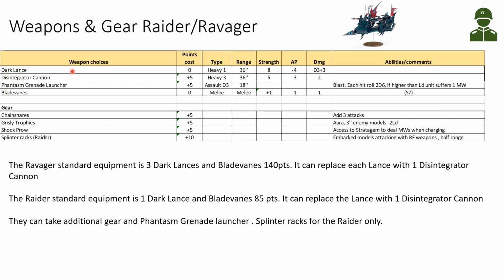Looking at the weapons and the gear that the Raider and the Ravager can have. Starting with the weapons, the Dark Lance is the standard weapon. The Ravager has 3 Dark Lances, and the Raider has 1 Dark Lance. This is a heavy 1 weapon with a 36-inch range, strength 8, AP -4, and the damage is the really good one, D3+3. This is good against the Death Guard, for example, because even with the -1 from Disgusting Resilience, you still have good damage going through, a minimum of 3 damage when shooting a Death Guard unit.